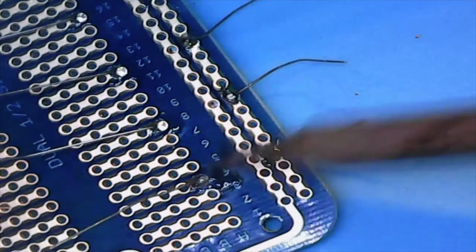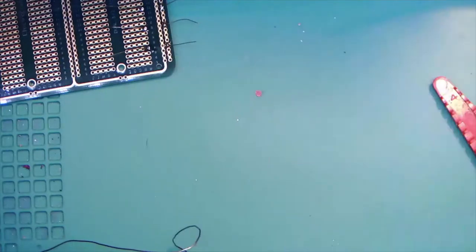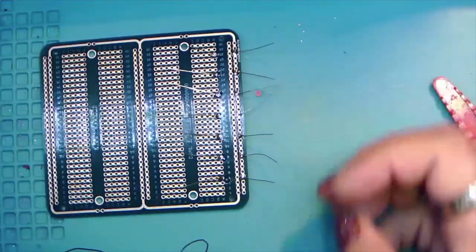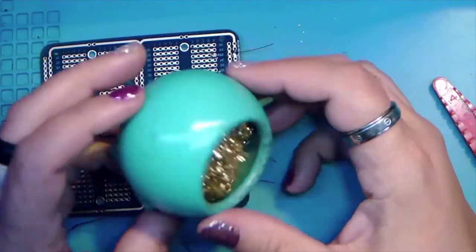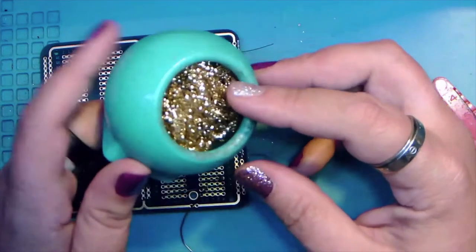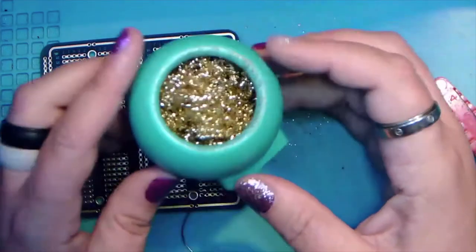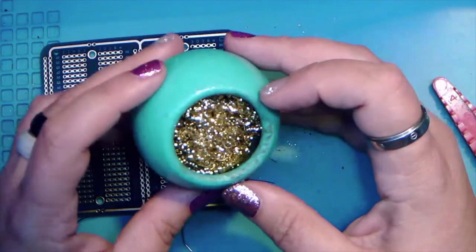So there's the resistors. Put the iron back in the holder because it's really, really hot. And we'll switch back to the wide screen. I'll give you all time to work on that while I show you a couple of things here. This is how I clean my tip. This holder is a little smaller. I found it on Thingiverse, now that I'm no longer brain farting about where I get my STLs.